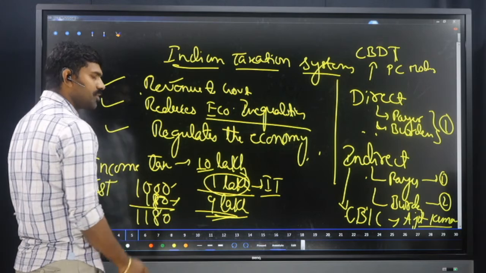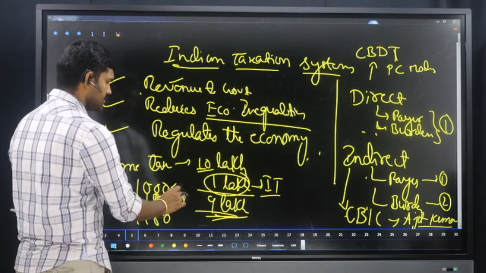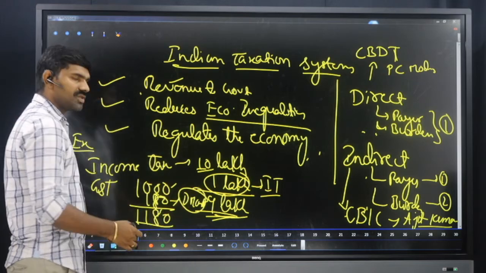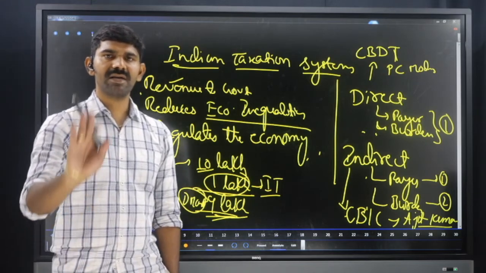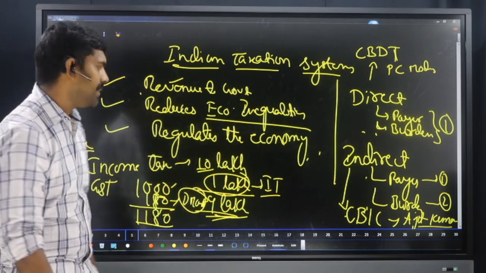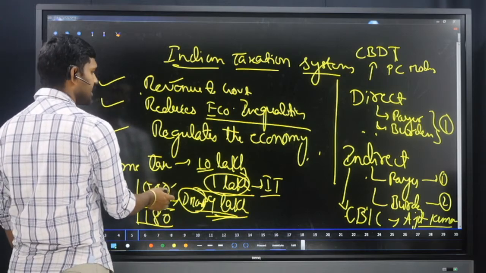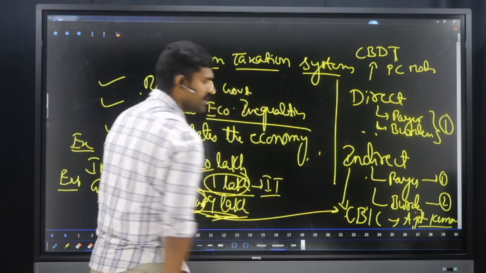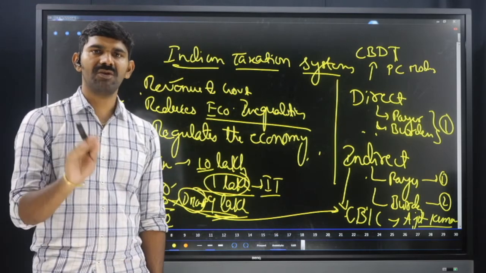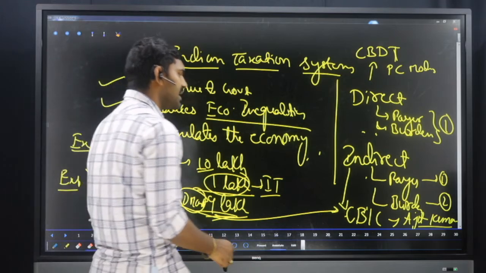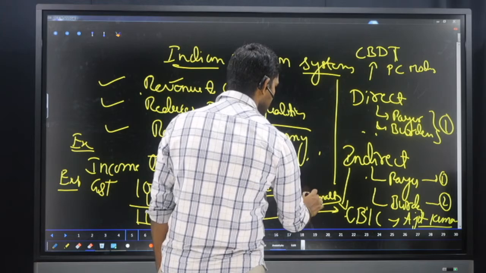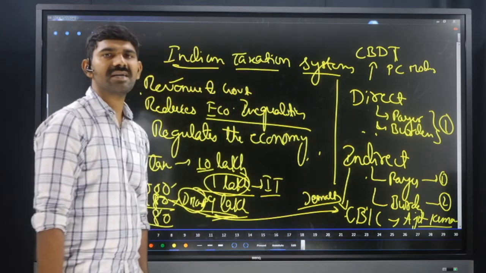Now this 180 rupees you are paying to whom? Let's say DMart. You pay 1180 rupees to DMart. DMart gives you a slip saying that this person has paid this much. But DMart will take this 180 rupees and give it to whom? CBIC. Now if you go to the CBIC website and check with the invoice number, it will show the name of DMart, who has paid the tax, not you.